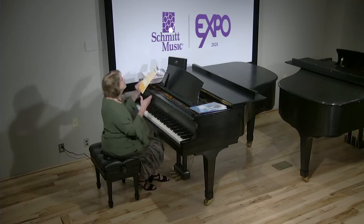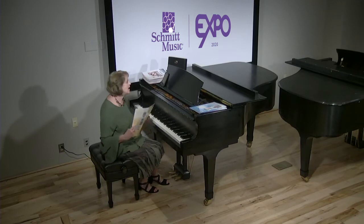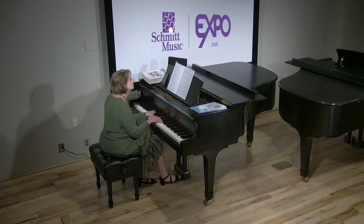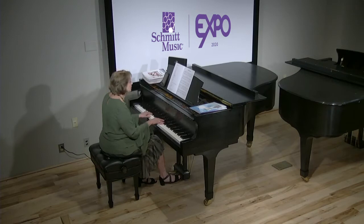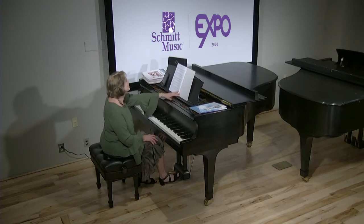Then the last book I have is late intermediate, level six. By now you're getting into some real pieces and having to do some rubato and retards and really digging in a little bit more. Intricacies. And we end all of these levels with the big finale.